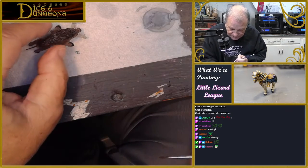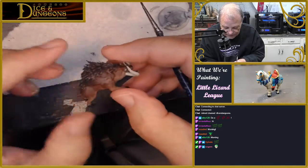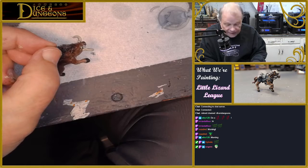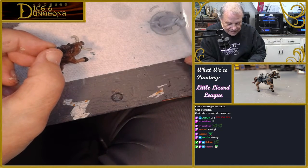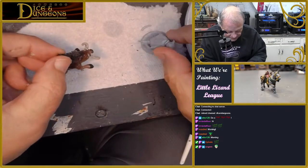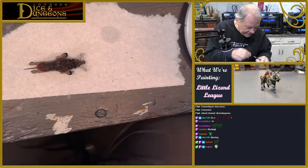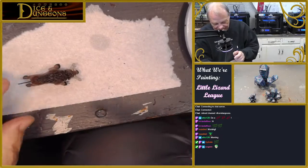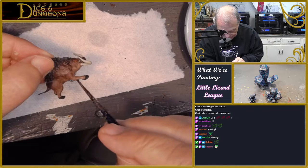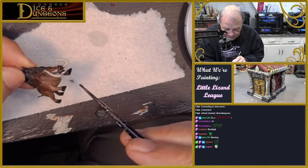Okay. So this is dry enough now that I'm going to get out the umber wash, put in this little pellet thing that we've got here, and put a couple drops there. Where should I put him and his little sword? I want to set it over to the side for repair later. So I'm going to be washing all of this, just sort of brushing it on and getting it into the crevices.